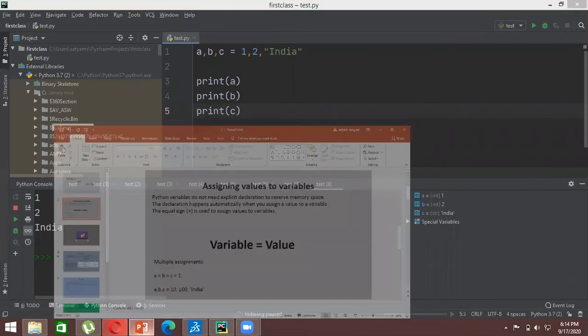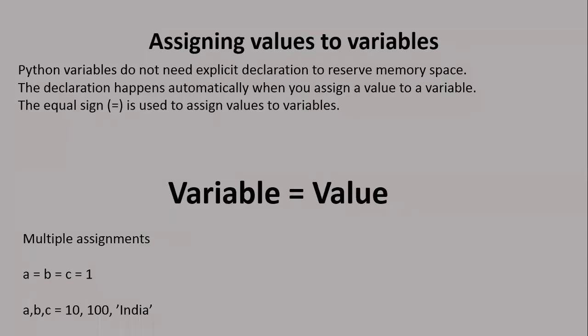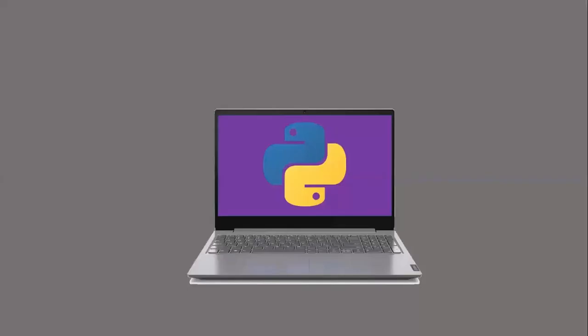Okay. So moving forward, this was the very basic of what variables are and how you can assign values to these variables. The next thing that we have to understand is what are data types. What data types stands for is that in Python, there are various kinds of data that you have, right? For example, when you go out and do a survey, you collect different types of data. For example, age or height or weight or color. So these are different kinds of data types that you have.